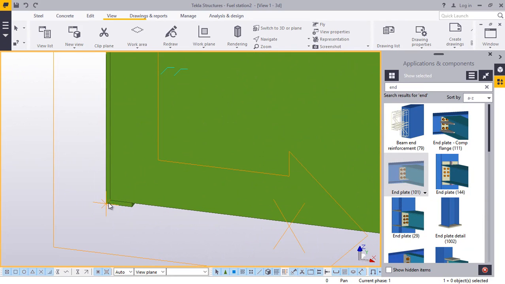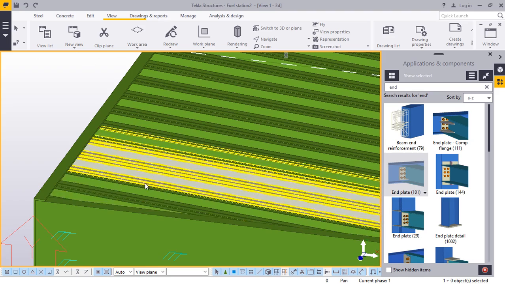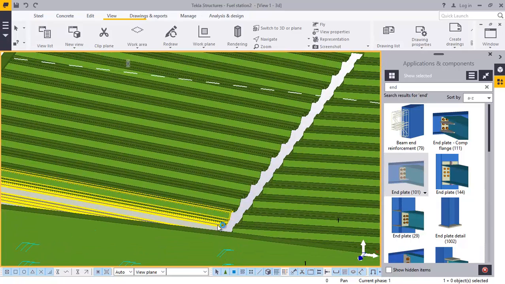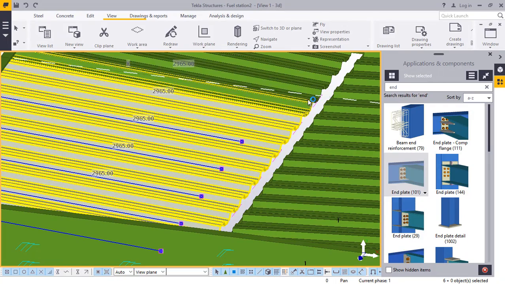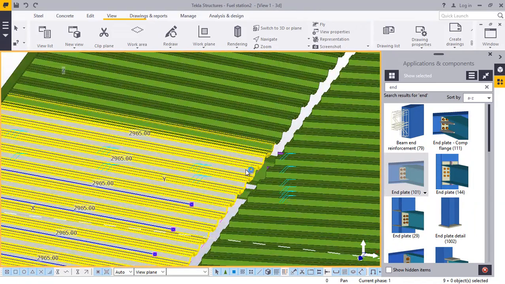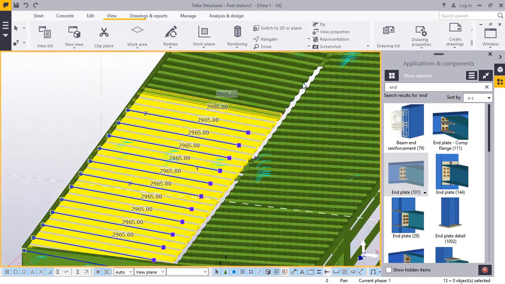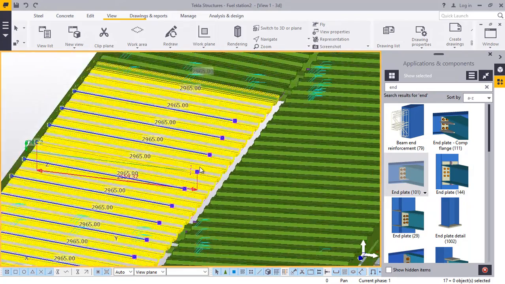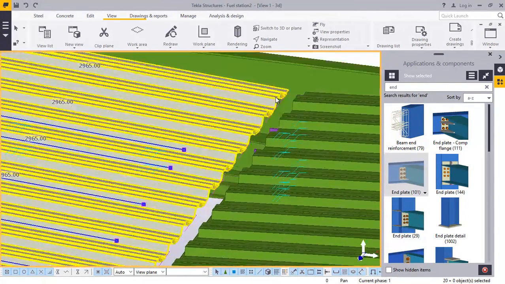We'll place on this plane, and now we'll come here and press Ctrl and select all this.